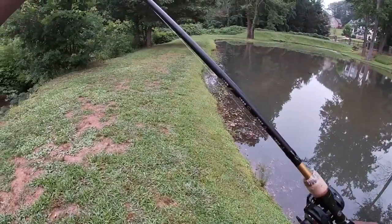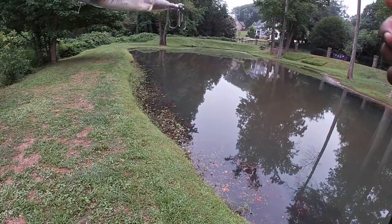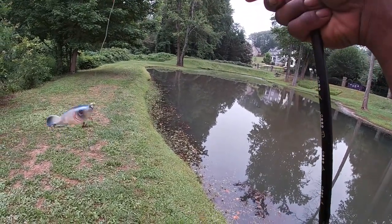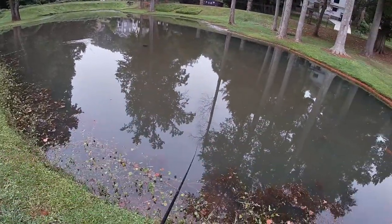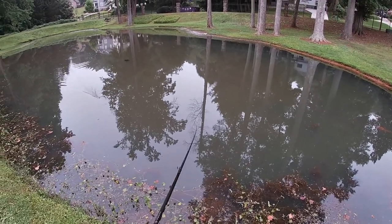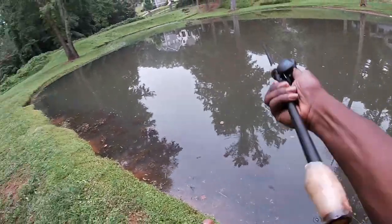We got the whopper popper out real quick. We're gonna toss that guy around before we start tossing around the swim baits. Just want to try a little topwater because one, it's still morning, and two, I saw a bass blow up on topwater not too long ago. Oh yeah, look at that. He's coming from all over there. All right, he did stop though. Look, gotta want that thing, man. That's two of them just on it, not doing nothing.